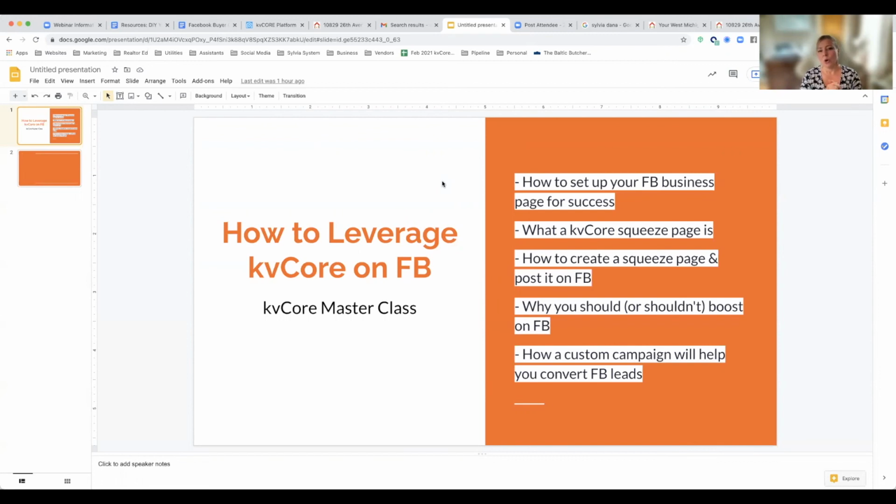And so with a custom campaign, one of the things we can do is in that first email, in that first text message, we can say to them, hey, you clicked on a link that I posted on Facebook looking at this property, 123 Main Street. And now I'm reaching out to you because you did that. So it helps them remember, okay, yeah, I clicked on that on Facebook, and that's why I'm hearing from this person.